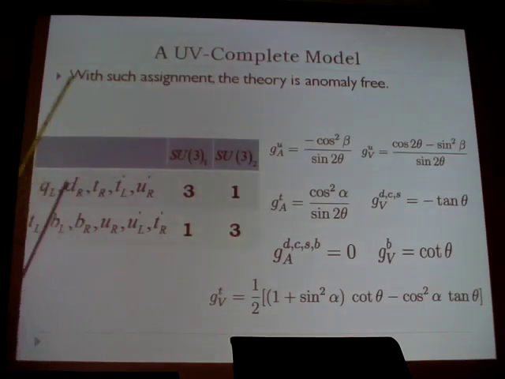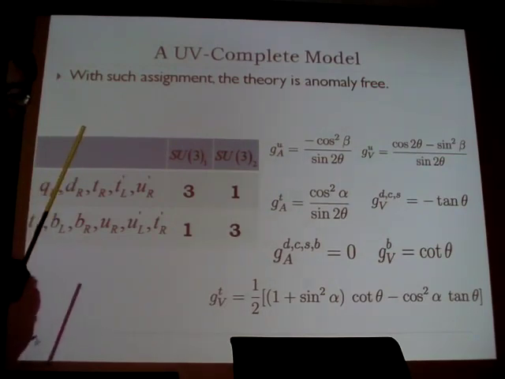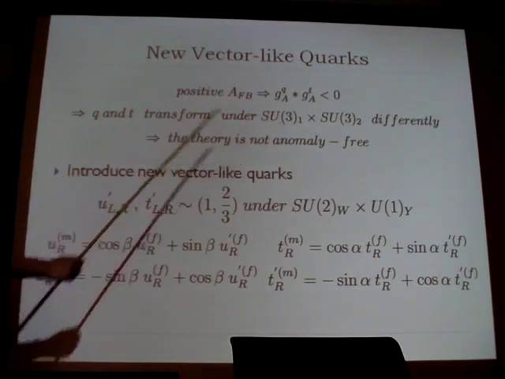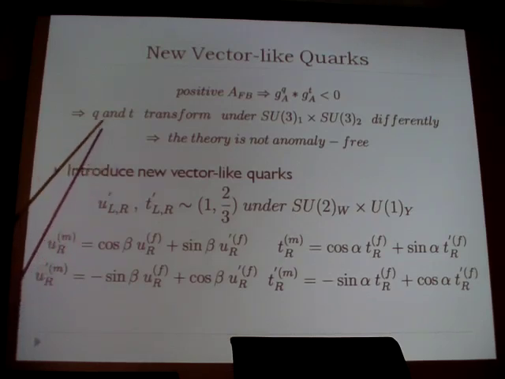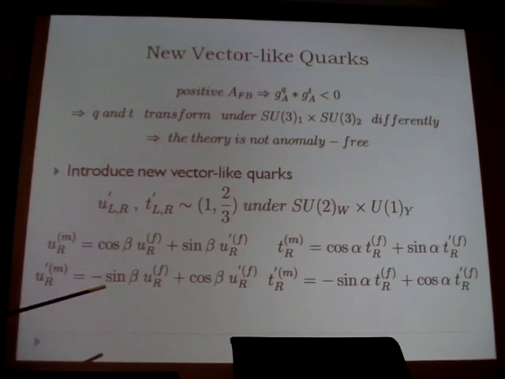With such an assignment, we know that the theory is anomaly free. So this anomaly is for which gauge symmetry? It is for the extended gauge group SU(3)_1 cross SU(3)_2. So the mass of this anomaly compensator only needs to be lighter than that scale. I'm guessing the anomaly is SU(3) squared U(1) hypercharge, right? Yes, that's probably the anomaly.